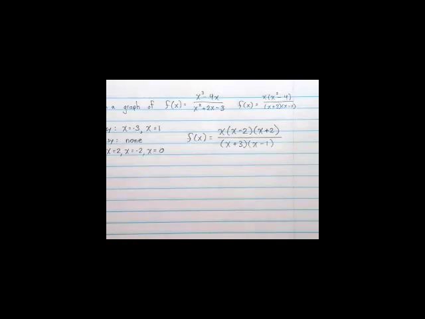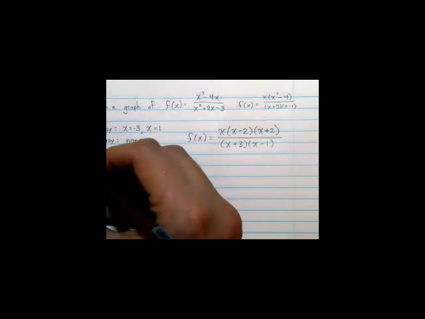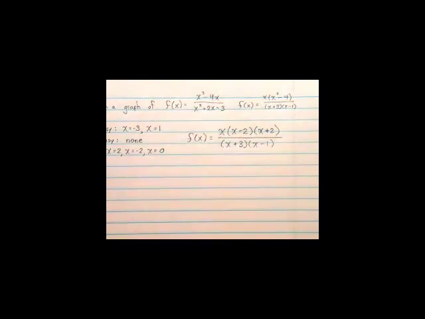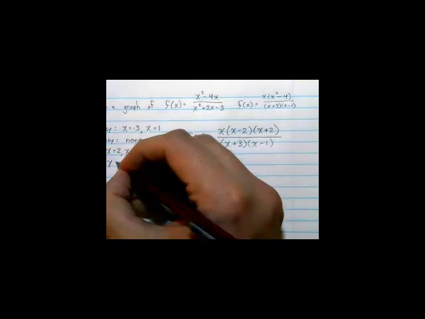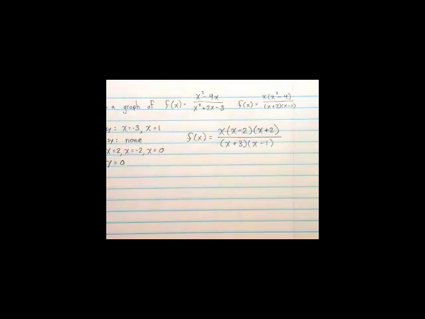Okay, and then the y-intercept. Remember, to find a y-intercept, we simply plug 0 into the original function and see what we get. So what should that produce then? 0, yeah. Now think about that for a second too. That should make a bit of sense based on the x-intercepts we just came up with. If I have an x-intercept of x equals 0, shouldn't I have a y-intercept of y equals 0 too? Because an x-intercept of x equals 0 is where? Right at the origin, right? So you should have a y-intercept at that same place. Okay, so that just kind of verified that for us there.